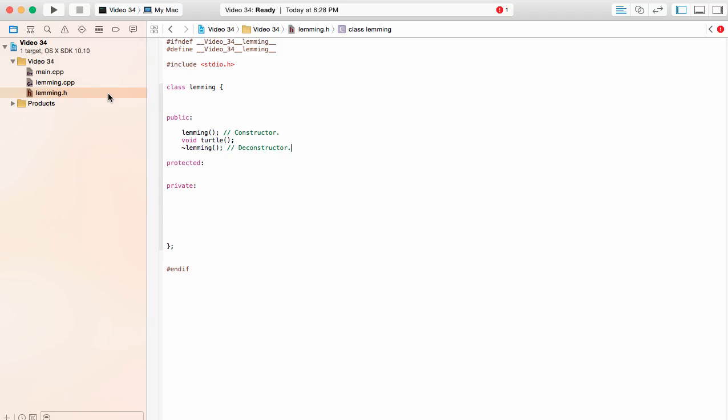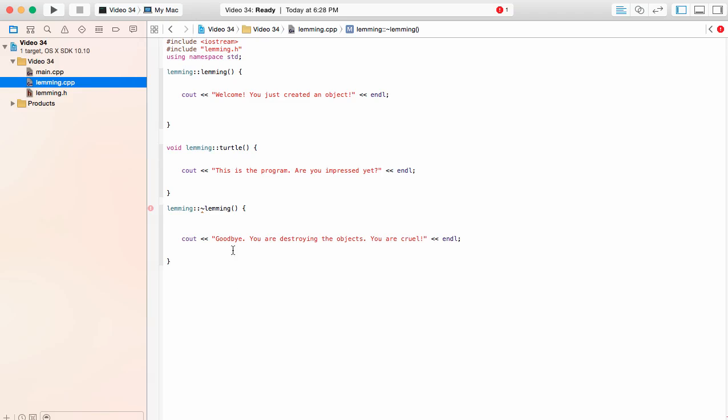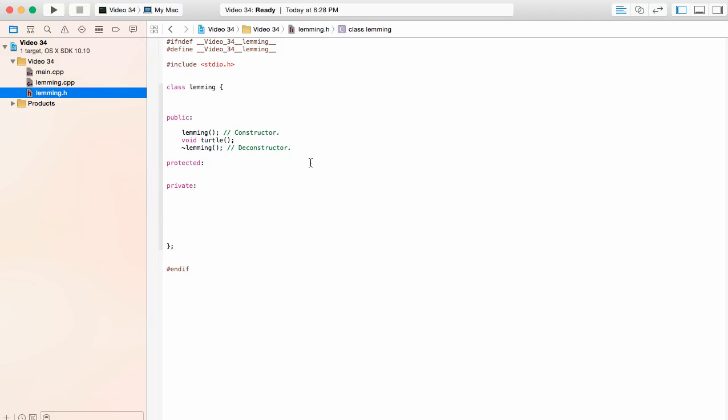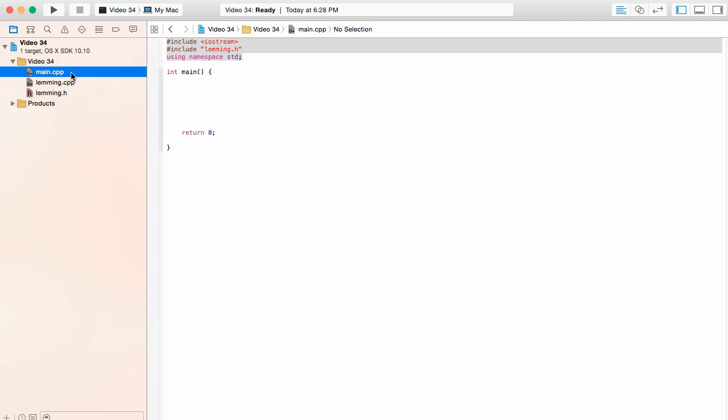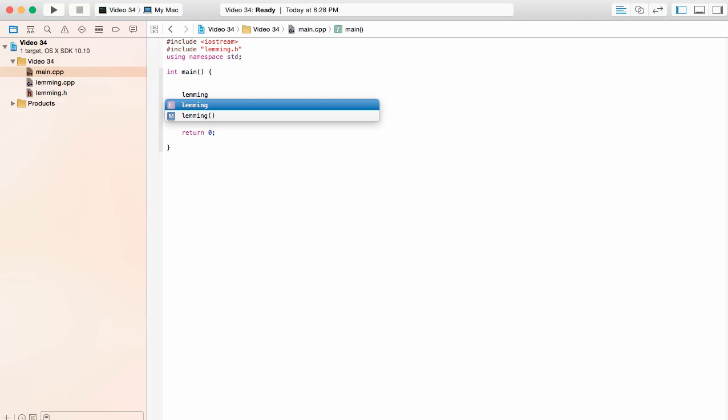I don't want to just use an object and then not actually try to access something. So we can go over everything one more time. We have all of our functions in here, including the destructor, the constructor, and some function that we're going to try to access. And then we have our header file where we prototyped the headers of the functions by writing them up here. Now we can head into the main.cpp and we can go ahead and create an object. Now we create an object by writing the name of the class. So the class is called Lemming. I will create an object just by writing any word after it. So I'll call it the lemming object. Simple enough. Now just by doing this, we have created an object.